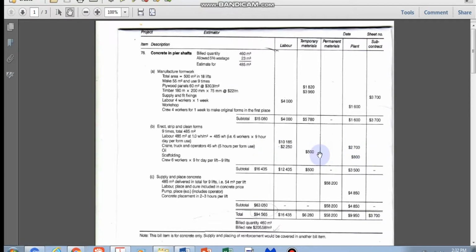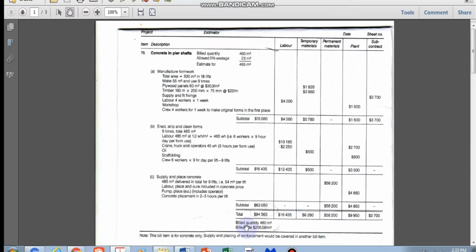So all these are basically your work breakdown, and in terms of cost, you need to know the workflow and all the resources that you need based on this particular quantity that you have, and the production rate. And from there, this is production rate, 9 hours per day per lift. So this is one way of formatting your cost.